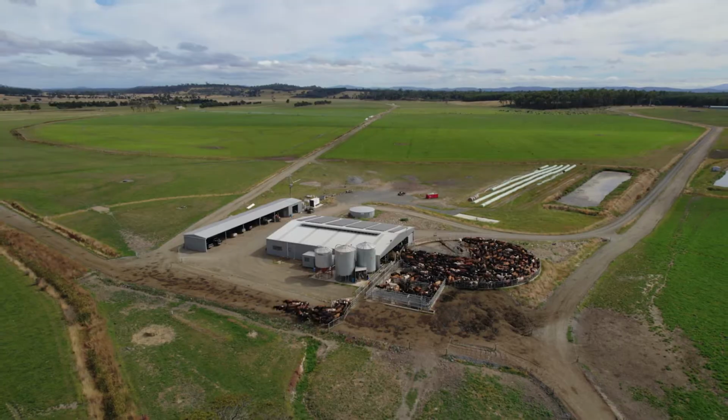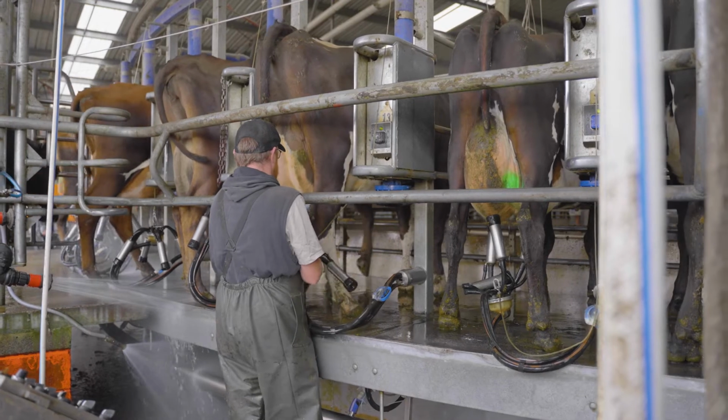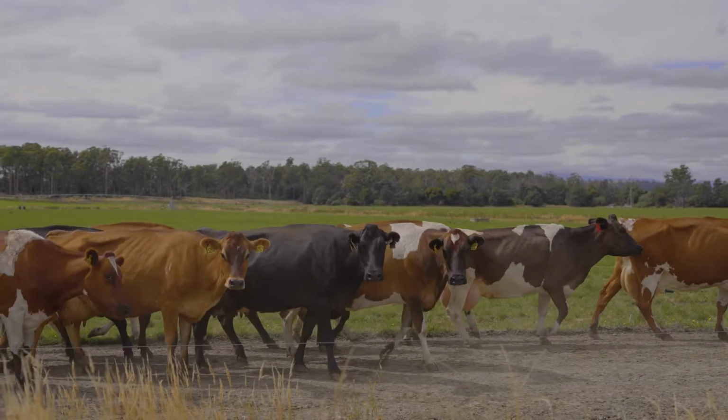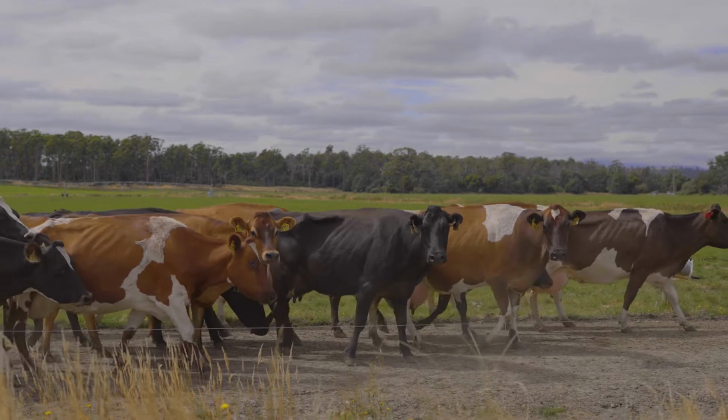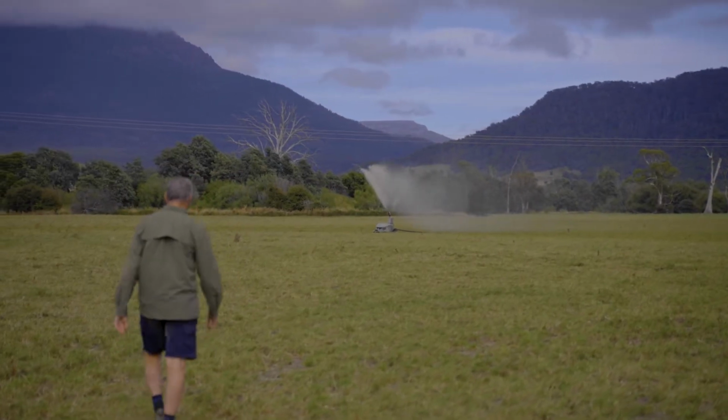We've got a 546 hectare dairy farm, a 400 hectare milking platform, milking crossbred cows and milking about 1,400 cows, with 30% of our farm irrigated. We want to farm sustainably, we want our people to enjoy coming to work, and we want to look after our animals. I found out about the Tamar Action Grant through Rachel Brown, who used to work for Dairy Tas.